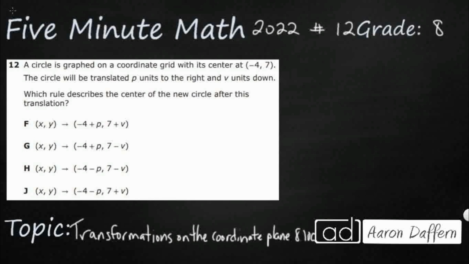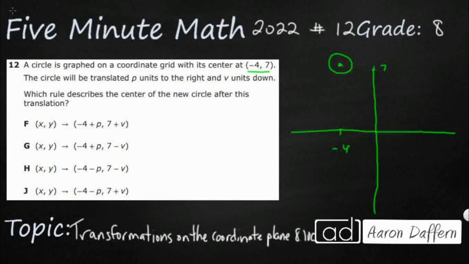So we have a circle that is graphed on a coordinate plane, and its center is -4, 7. I'm going to try to draw that just so we have some kind of visual. So let's draw 4 quadrants. -4, we'll kind of guess right there. 7 maybe up here, so this is quadrant 2. They don't tell us how big it is, so just for our purposes, I'll draw a little tiny circle. So there's our circle at -4, 7.